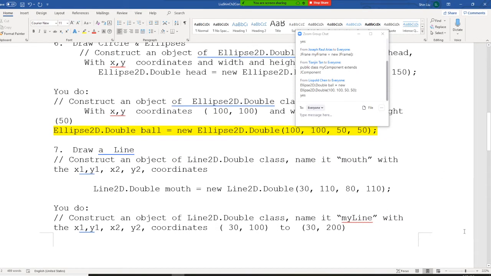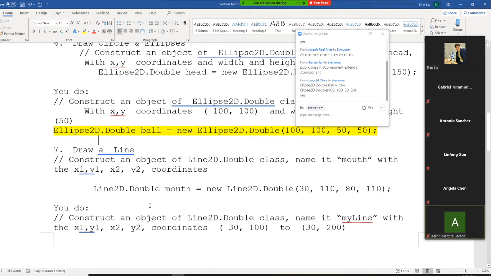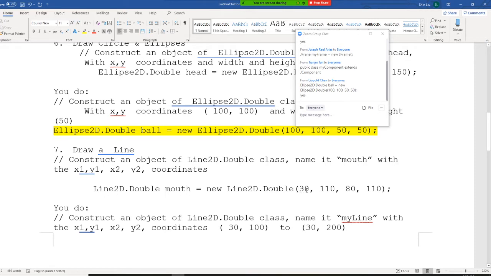Let's see number 7, draw a line. When you want to draw a line, for example from this point x1, y1 to x2, y2, you use Line2D.Double. Of course, I use Line2D; you can use Graphics, there's a line, whatever, check it.